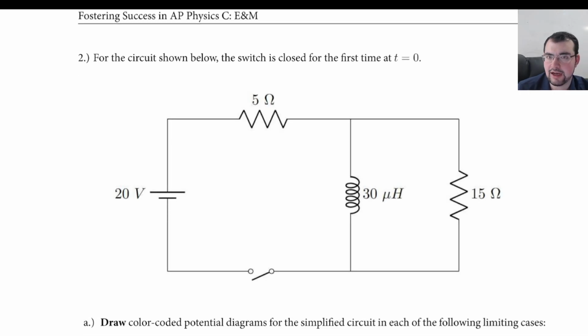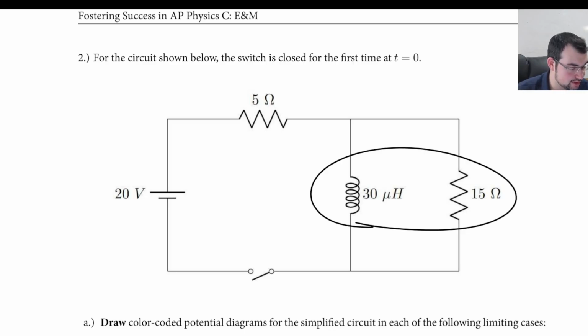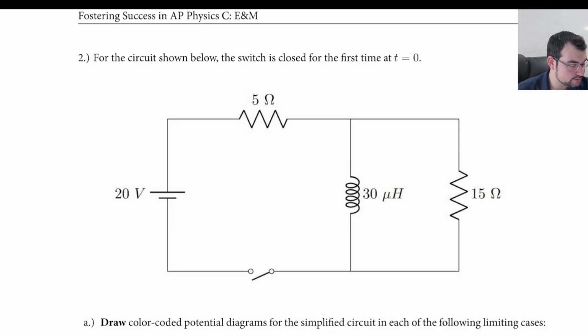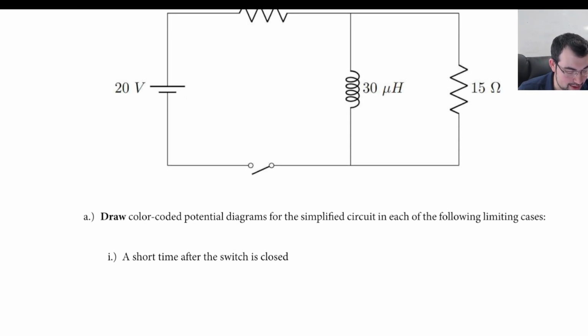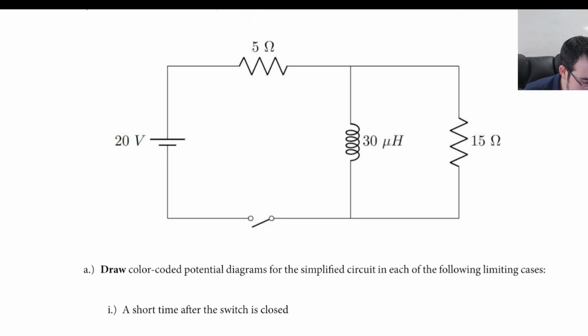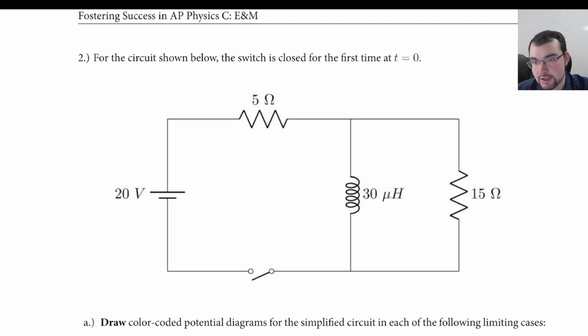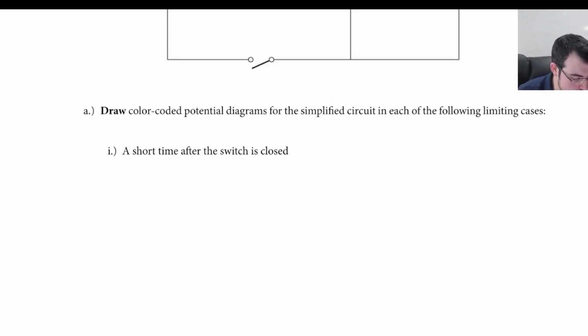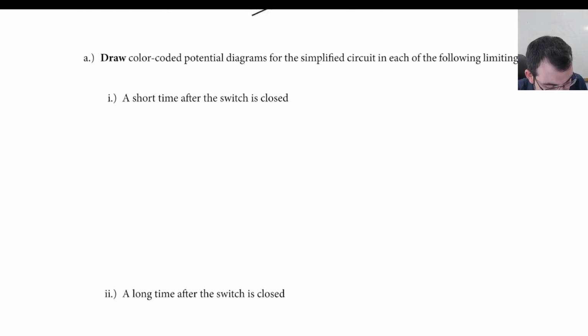Now we have sort of a compound one where it's not just a perfect series, there's some other loops involved. So of course, this isn't really series or parallel because we're combining a resistor in parallel with an inductor. So we just have to look at it at the short and long times. Again, we use our same ideas as last time. This is actually the same circuit that we used in the RC section, which is intentional, so we see the similarities and differences.